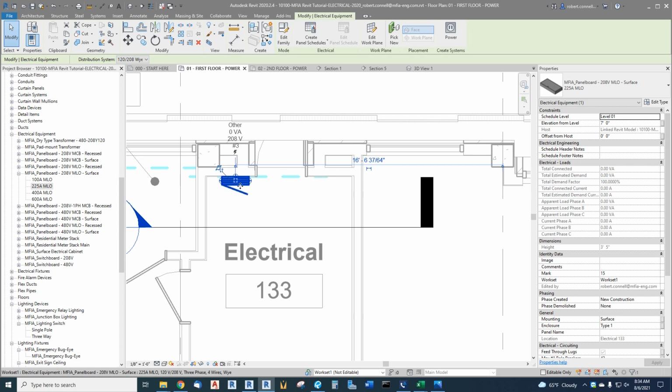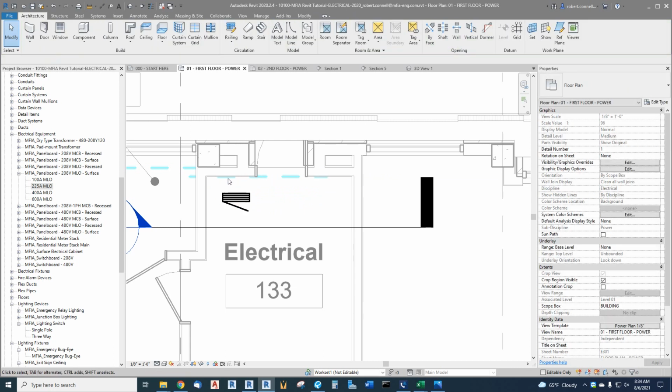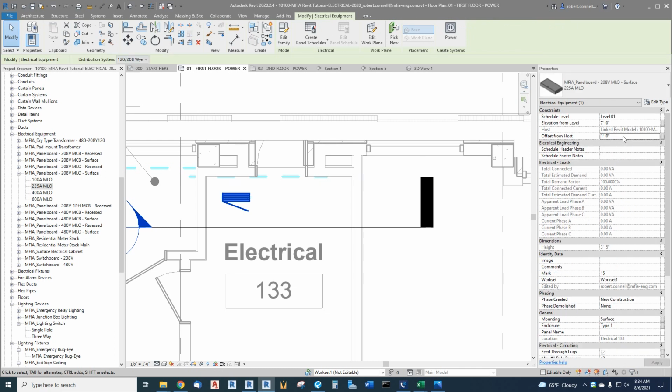We may want to add an offset from the host of, let's say a foot, so that we could have this panel offset from the wall. Now it's still attached to the wall in the model, but it would just show this way so we could show another panel here if we need to stack. But we will just go ahead and put this back to 0. That offset is from the host, which is the wall.